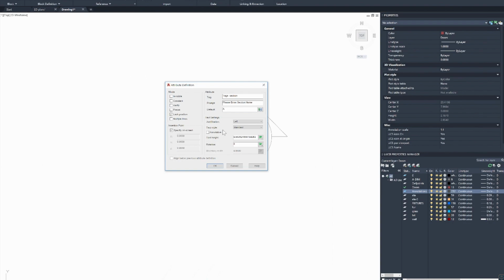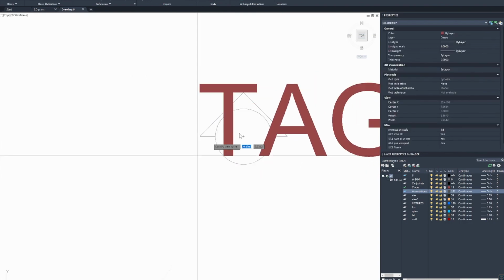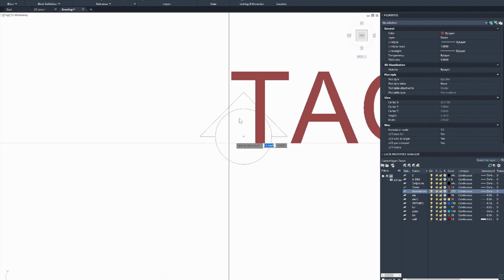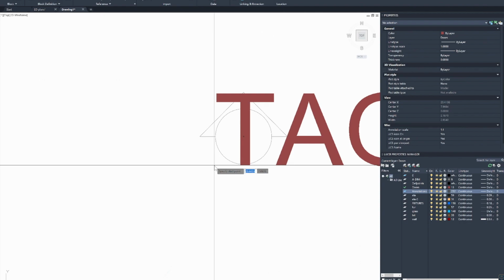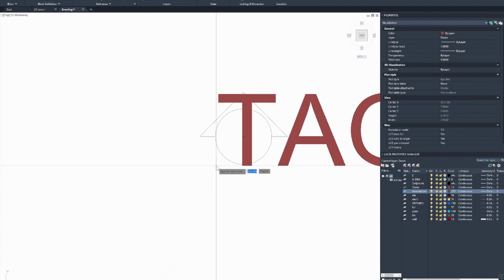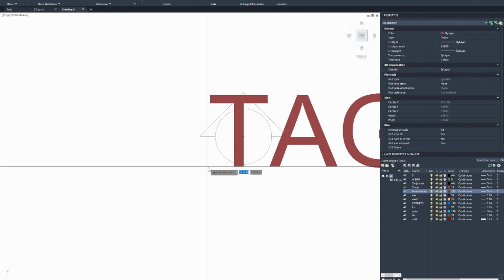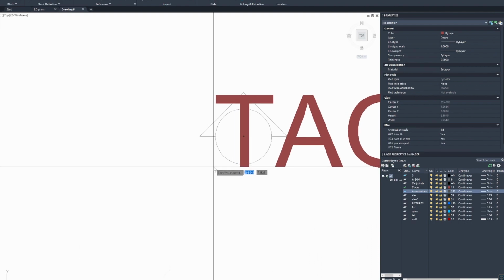I'm going to keep it to left, and here you can edit the text style as you want, and then you can play around with the mode. Right now, I'm not going to change anything. I'm just going to accept the default settings, and click on OK. Now notice how it's asking me to place the tag somewhere. So where do you want that tag to be? Because the default value is one letter, I'm going to look at the first letter, and because it's aligned to the left side, I'm going to make sure it's properly aligned in the center of the circle.